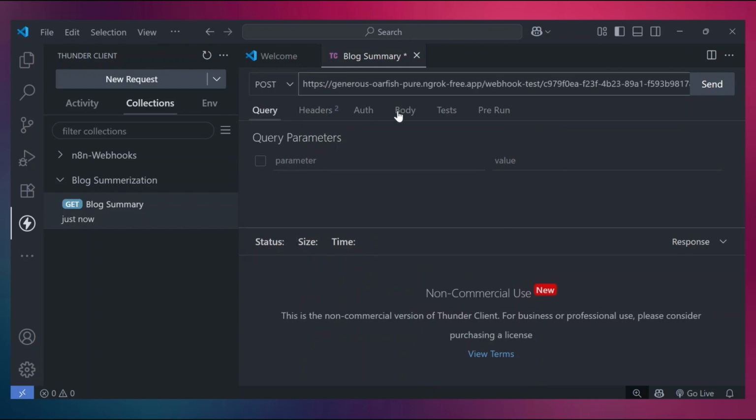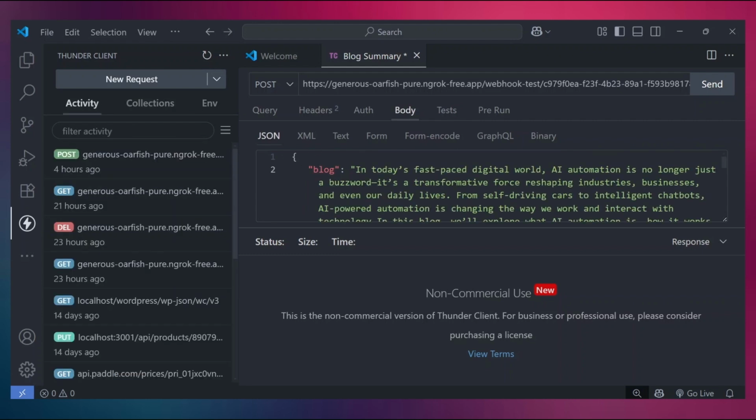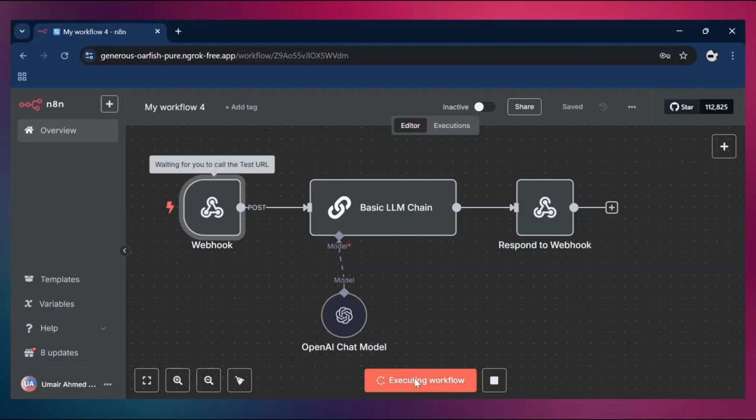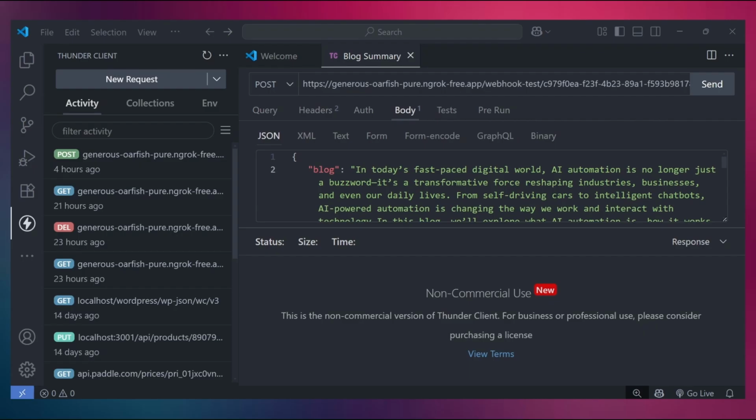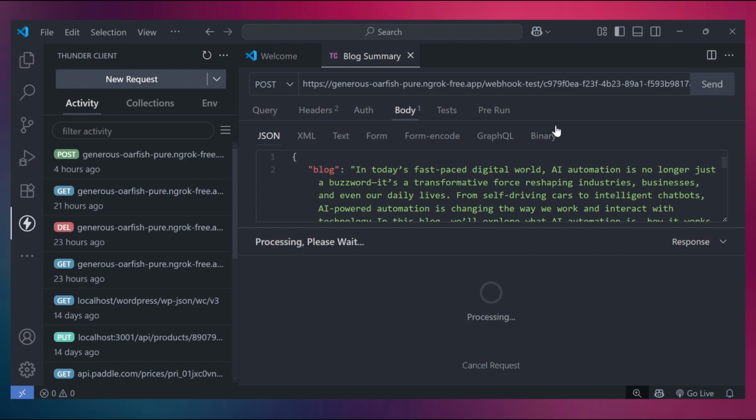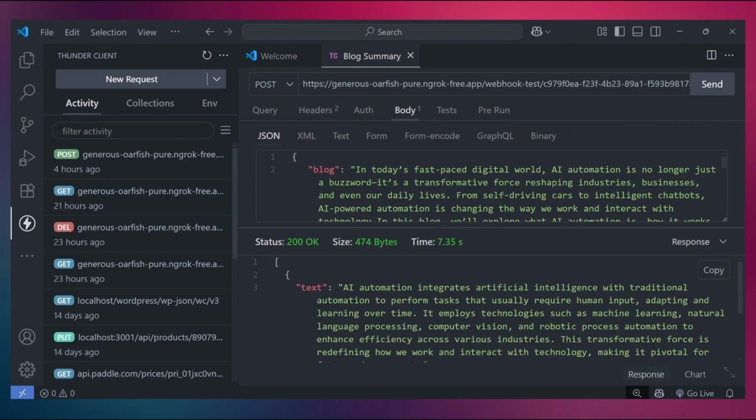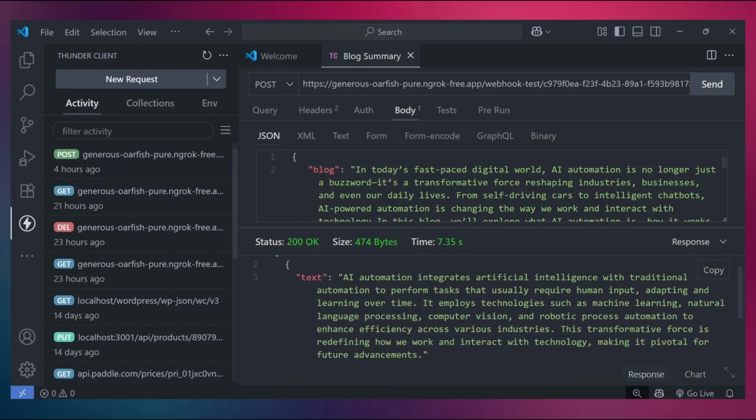Paste the URL, and in the body we need to define the block keyword. This is going to be my keyword, and the value is going to be the block body. So let me quickly copy the block body. So this is the block body. Now let's go back and click on this test workflow and click on this send request. And yes, we got the summary. And it's I think exactly 3 lines.